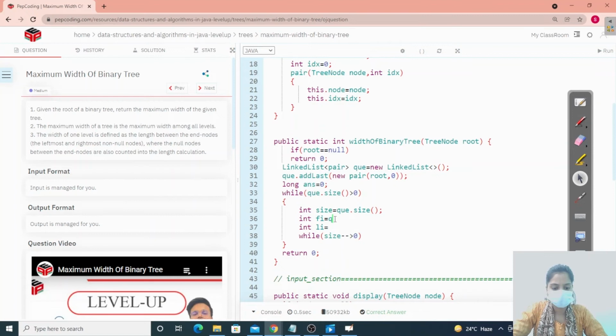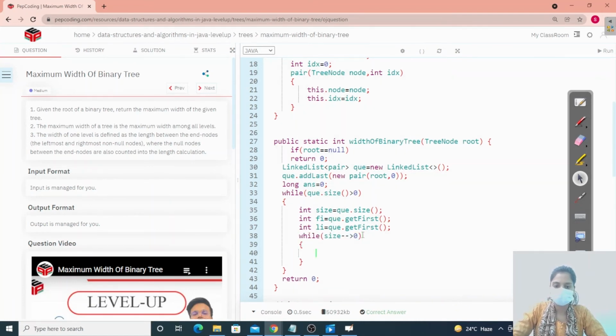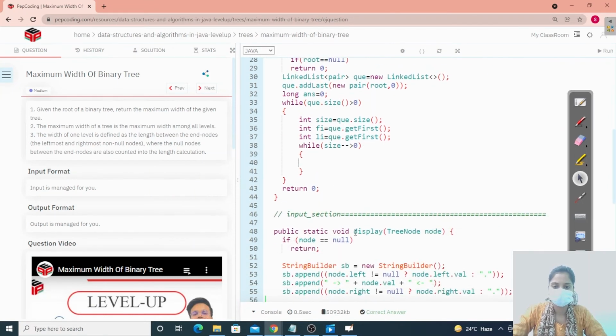Initially it will be q dot get first, and we'll be updating this last index value inside our while loop if it contains more than one child.